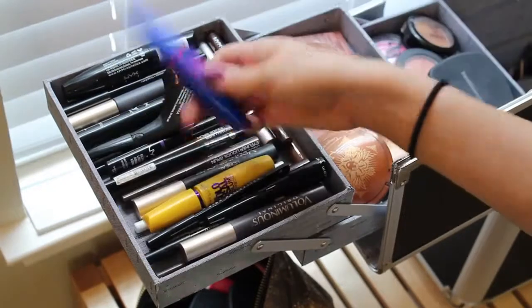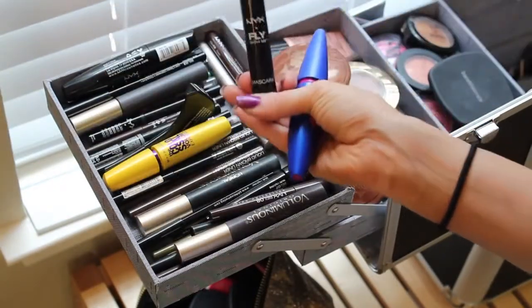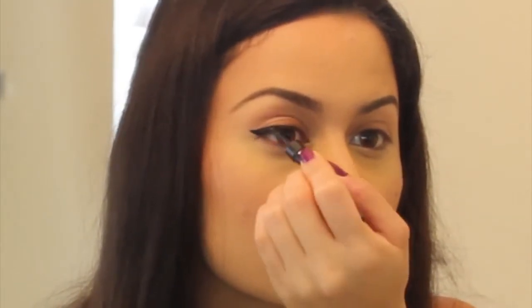Now for my go-to eyes. Taking my Prestige Liner, Rocket Mascara, and NYX Fly With Me, it's time to transform the eyes. I do this by making a small isosceles triangle on the top of my lash line. You see how lifted my eyes look? If you're looking for a quick eye lift, you should try it.